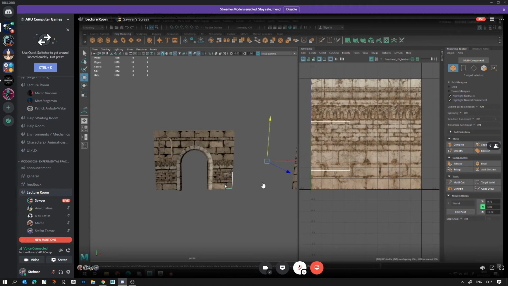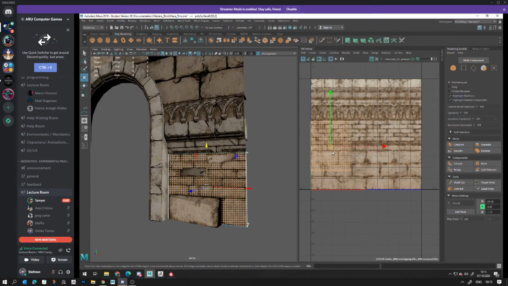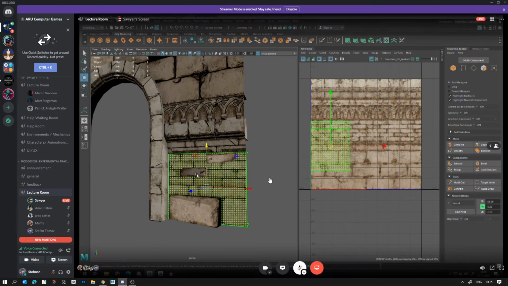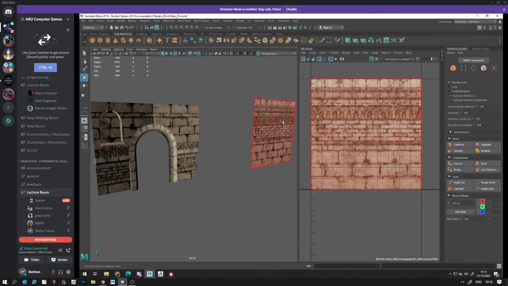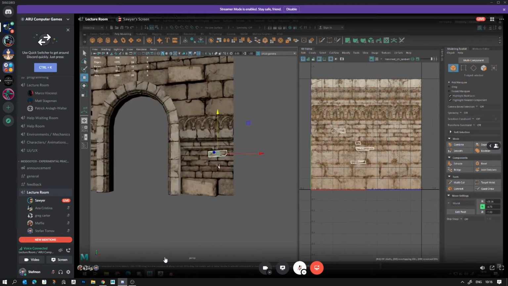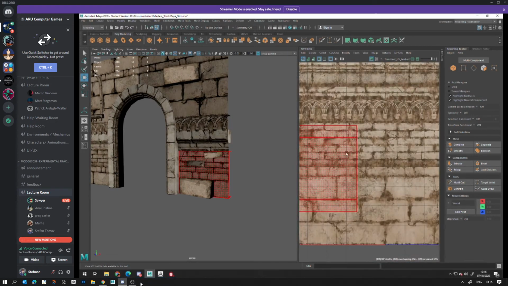I'll take this because it's a bit easier to understand. So I'll highlight my UV island. This is where it becomes non-conventional. Instead of modeling and then going through the UVing process, trying to maximize and break it all up and get as much surface area as possible so my UVs are as good as possible, I screw that. I don't have to worry about that. I've already got this 2K map, and I'm now just putting things on. So once I UV this out, I'm just lining it up with how I want it to look.